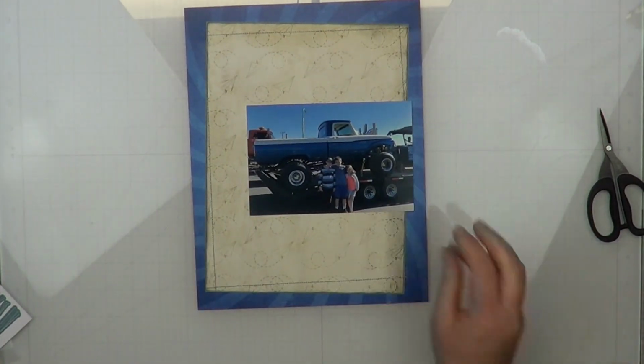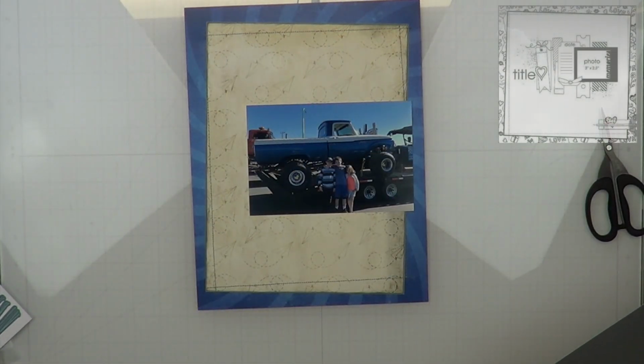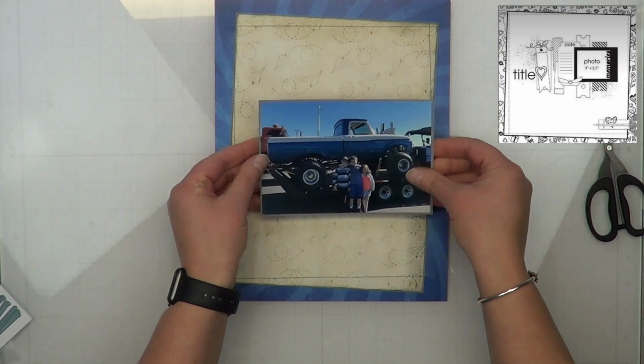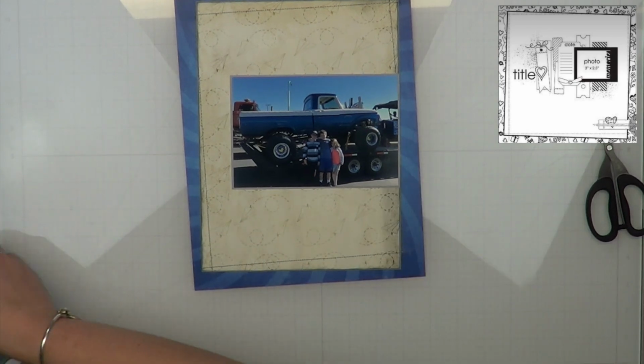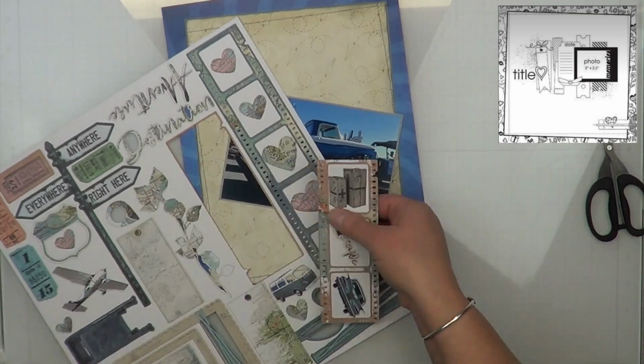I do like how you just kind of see those little corners of stitched lines. Now, I'm not a very big stitcher, whether it's hand stitching or machine stitching on my layout. That is the only reason why I bought my sewing machine, just to let you guys know. But I forget about it. It's not something in my daily routine that I remember to do. So as soon as I reappear, I will start punching out some elements to go on my layout.